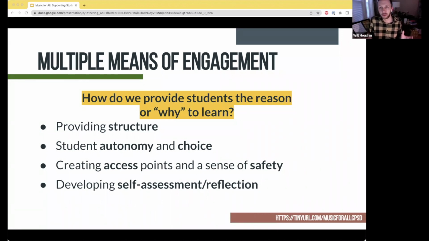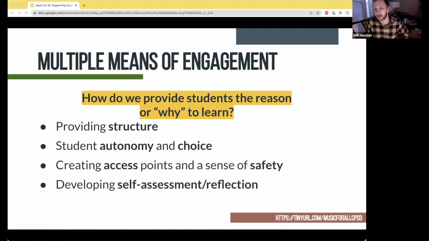So I use a lot of visuals. I use a visual schedule at the beginning of every class to communicate, this is what we're doing. At different grade levels, it looks different. For my students in 5th and 6th grade, it's mainly written out as an agenda, but it may be more iconic or picture based for my younger students.